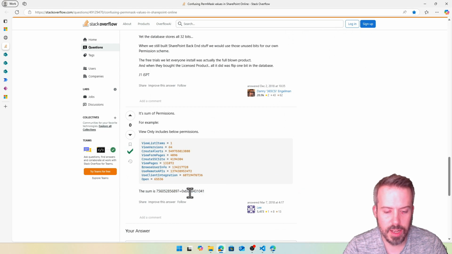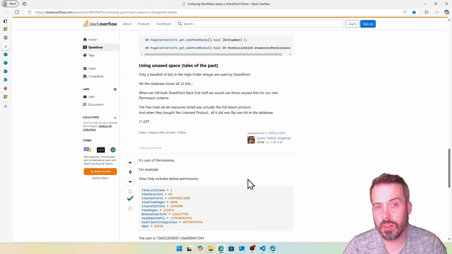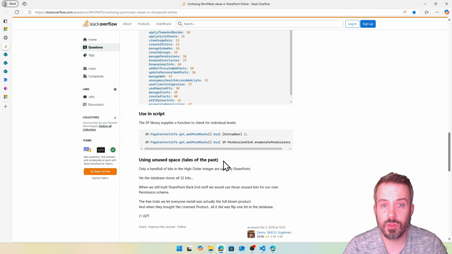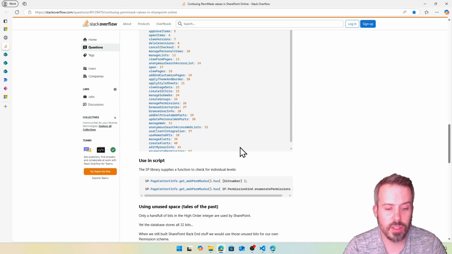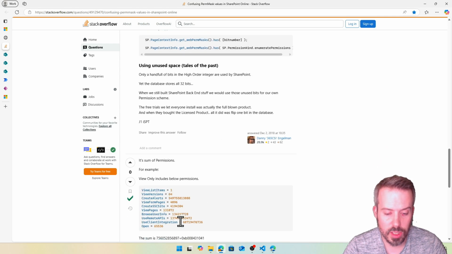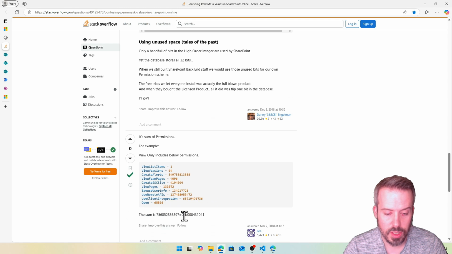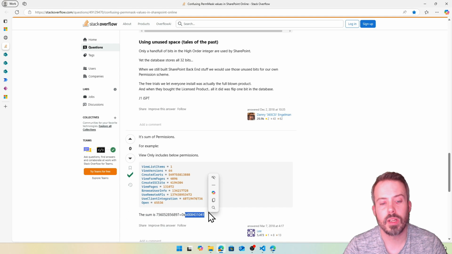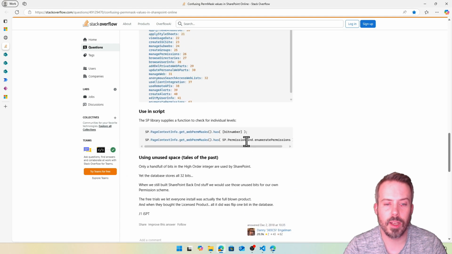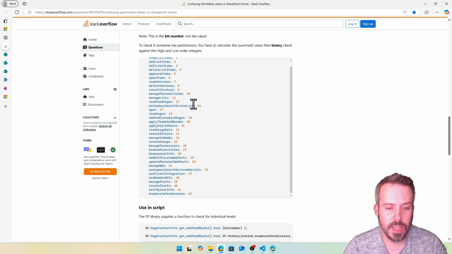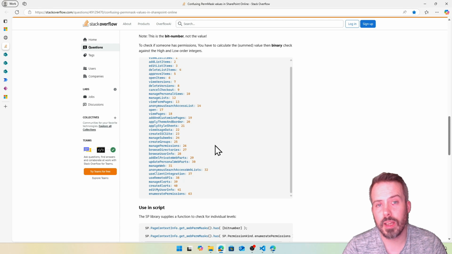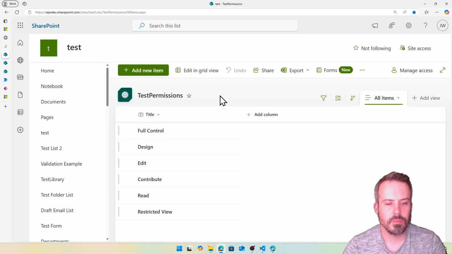You can get anything from 0 to F, where 0 represents 4 zeros and F represents 4 ones. So each of those 4 digits are encoded, and you get this shorter string with a 0x at the front, which we can ignore, but the digits after that are important. Each of these represent 4 binary digits. And from this big table here of which binary digit is associated with which permission, we'll be able to work out what the permission the current user has.